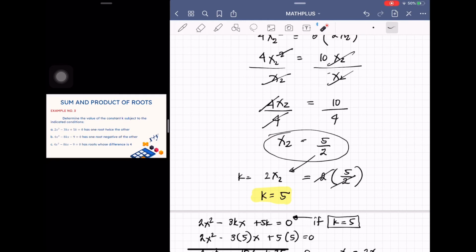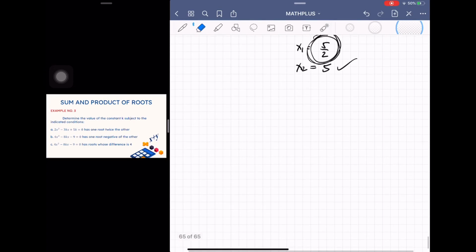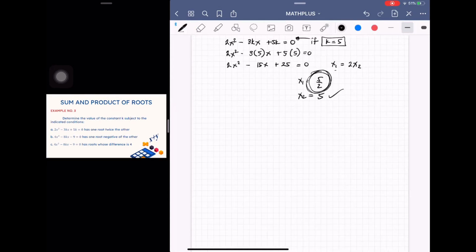So I hope you'd be able to use the same thing that I did to solve for letter B and letter C. Okay, that will be for you to solve so that you can test if you understood what you learned. I'll be giving you the answers for B and C. So for letter B, for example, the answer for k is 0. The resulting equation would be 4x squared minus 9 equivalent to 0. Again, as in the problem, one root is the negative of the other, so you're going to use the third principle under sum and product of the roots, diba? Where b is 0 if one root is the negative of the other, okay?